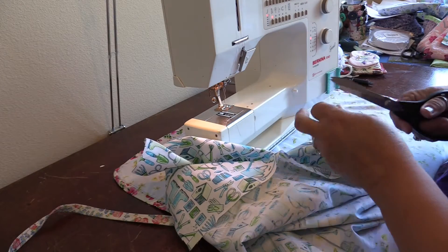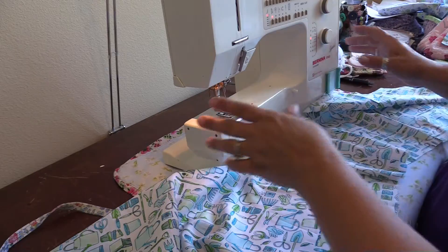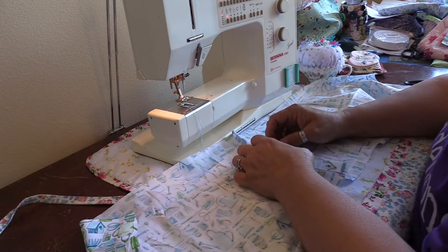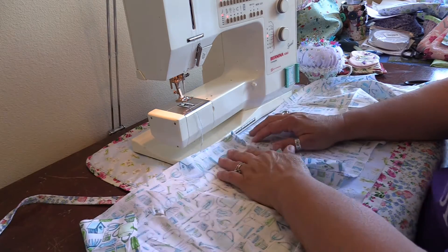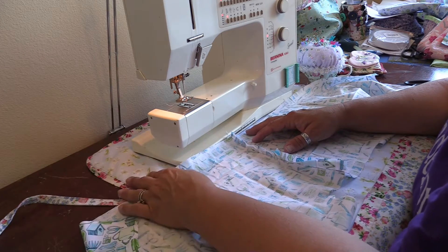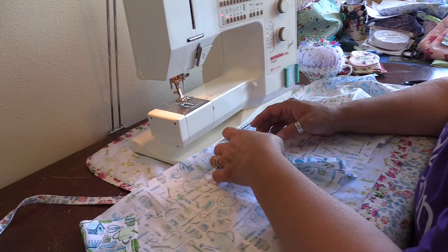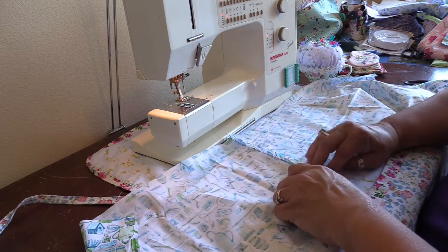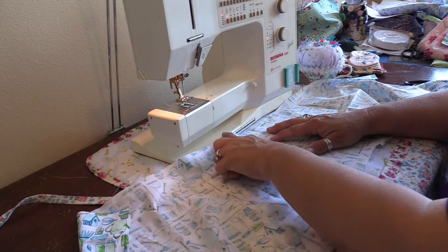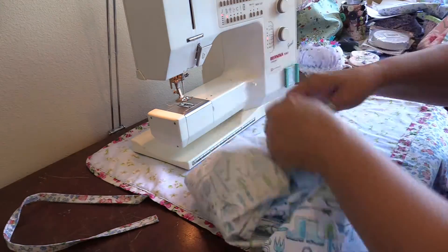When making clothes for yourself - pants, shorts, skirts, underarm sleeves - think about where you have the most stress on your clothes, and reinforce those areas with extra stitching. Two rows of stitching is better than one, but don't stitch right on top of the first row as that can actually weaken the fabric by punching holes. Then I'm going to finger press these seams semi-open, put my machine in zigzag, and stitch on top of each raw edge to keep them from fraying during wear and washing.